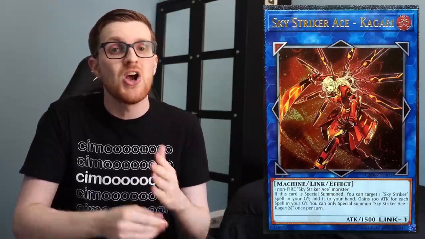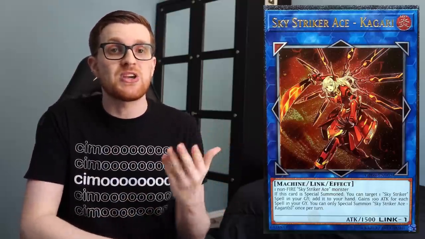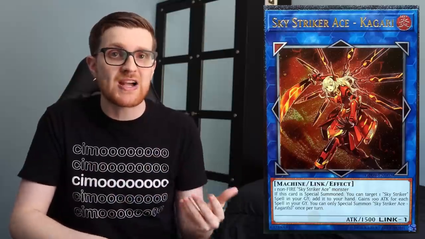So there is some validity to this strategy. One thing that Sky Striker has going for it is that it plays not only a ton of hand traps, but also a ton of spell cards as well. And when you're looking at some of these seemingly unbeatable boards, they play a lot of monster effect negation, but not a lot of spell and trap negation. So what you're able to do is by using all of your good spell cards that Sky Striker has, Kagari's at 3, remember that, so you get multiple uses out of some of these cards, you are then able to possibly control the game to the point with your Sky Striker cards.